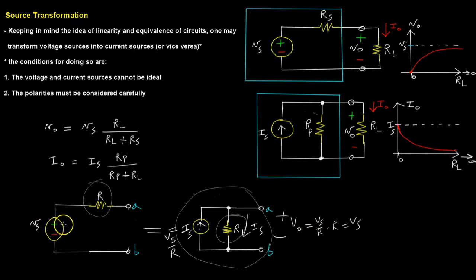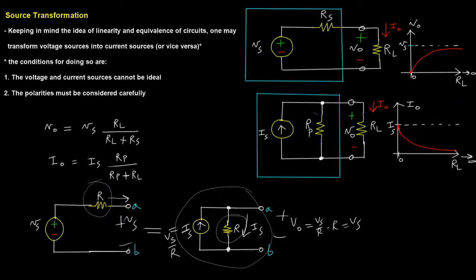So you can see that in an open circuit condition, this is exactly the same thing as this original circuit in the open circuit condition, because if there's no current flowing in this direction, the entire voltage would appear here, because there would be no voltage drop as a result of current flowing through R. And so these are the basics of source transformation.